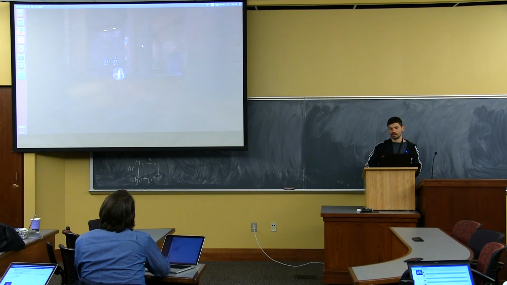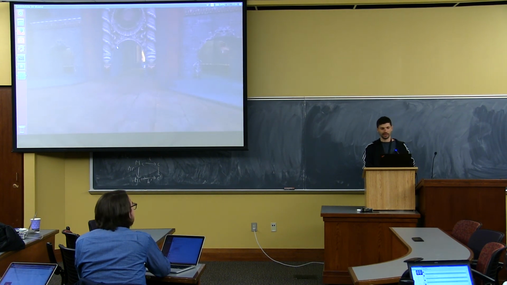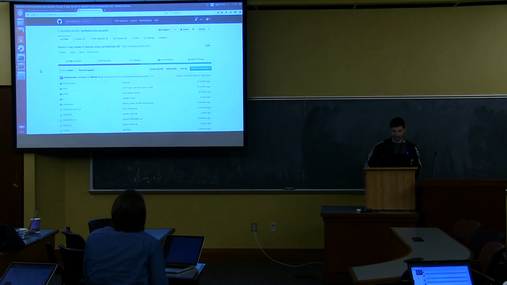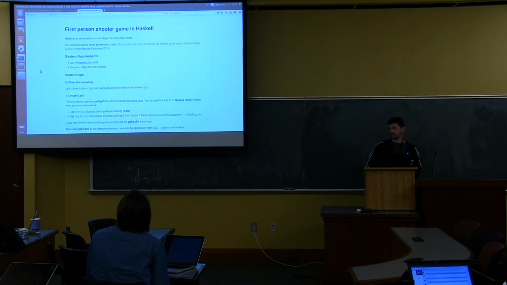so if you're interested, you can find this repository on LambdaCube GitHub. I mean the LambdaCube organization GitHub, and it's LambdaCube Quake 3. It has a nice description of how to compile it. Like if you click on this image, it also brings you there. So there's an install manual for it.